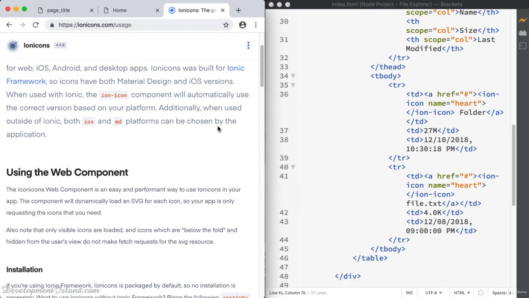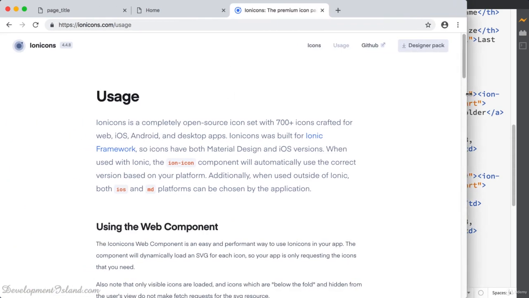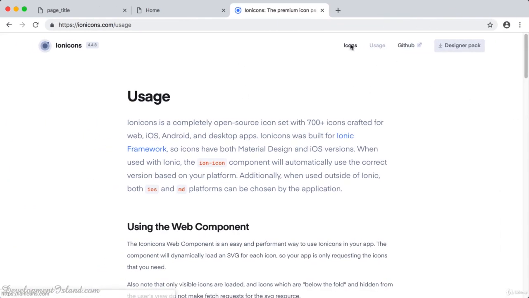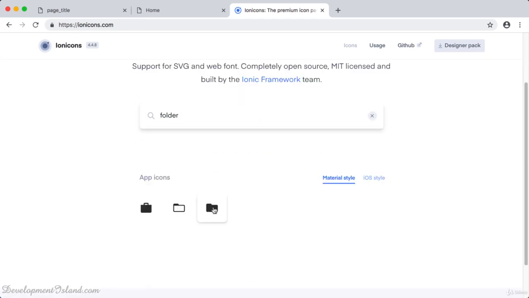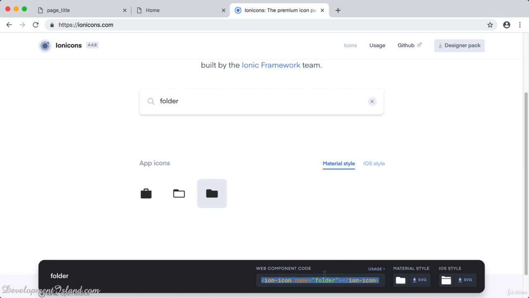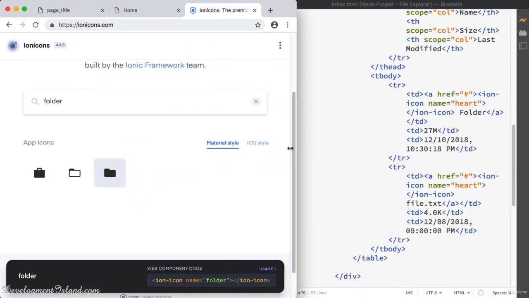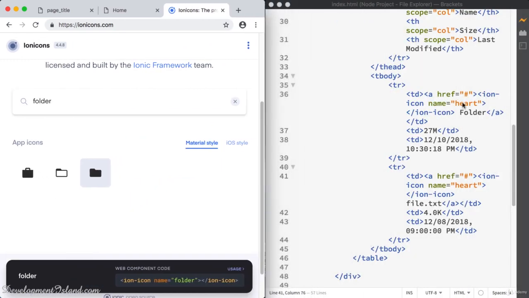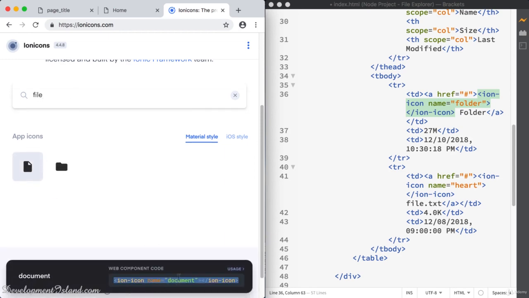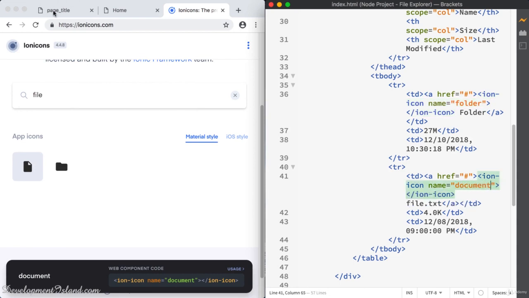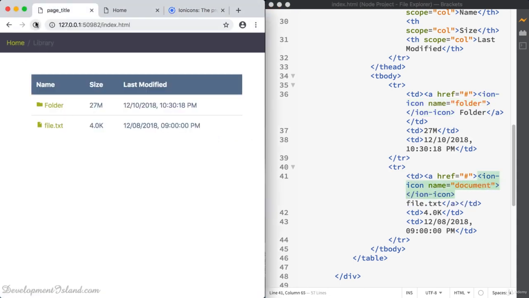So let's look for folder. So this one. So the name is folder. And let's look for file. So this one there, it says documents. Okay, so if I refresh, here we go.